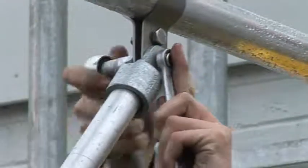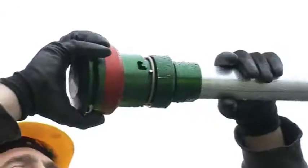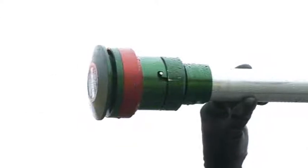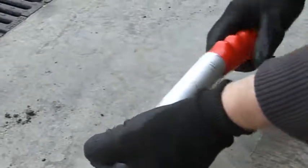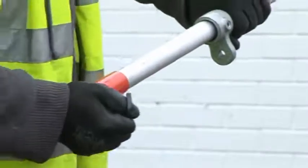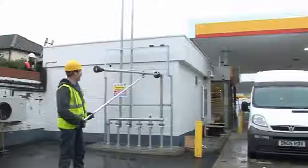The pre-vac valve can now be fitted to the end of the riser. The locking catch is slipped onto the handle and fitted to align with the handle locking mechanism. Once the locking catch is fitted, the red plastic handle is fitted and the unit can be lifted into the operating position, ensuring the riser locates into the black nylon clip.